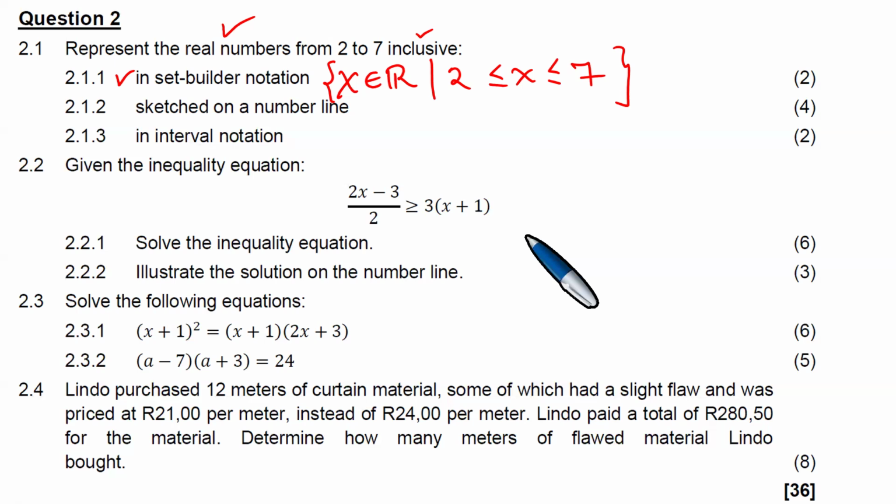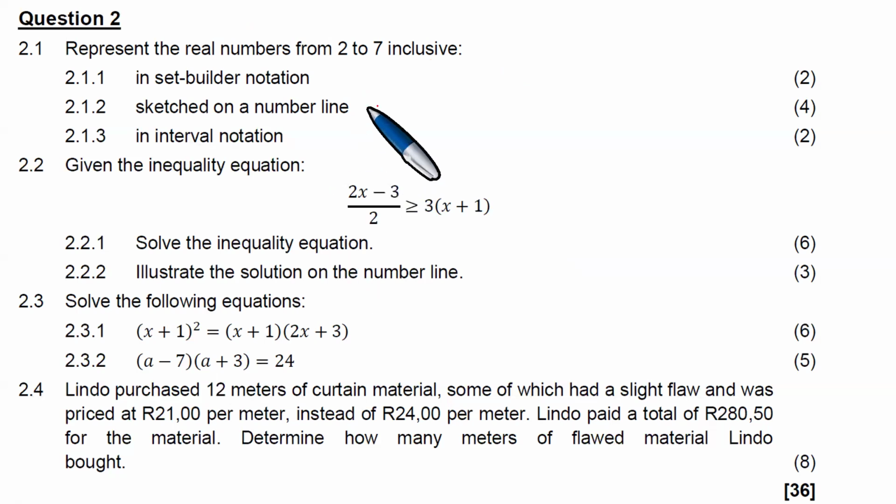Yes, we can. How would we sketch this on a number line? There are many ways to sketch this on a number line, but the numbers we're dealing with are real numbers. Okay, how do we sketch it if it is integers? We first look at the fact that these are real numbers and therefore we need to sketch the real numbers. So if we sketch real numbers, here's the number line like this.